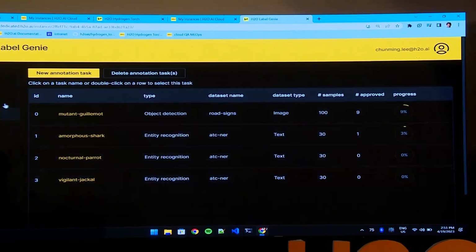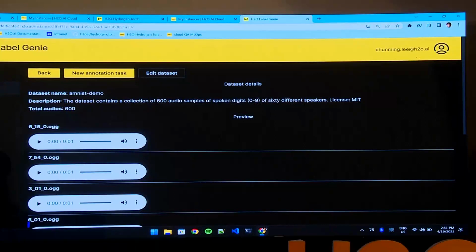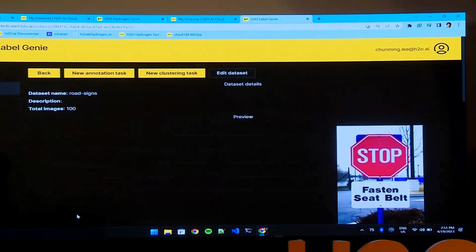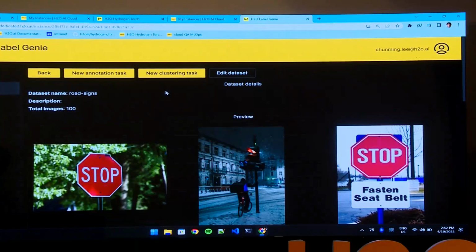Now, from a zero-shot perspective, I have one example that's really cool. And we had a user, I believe in Japan, that was more interested in traffic or road-related use cases. So in this case, I've uploaded this toy data set, which are basically unlabeled images of road signs and traffic lights. And here the goal would be to create an object detection data set.